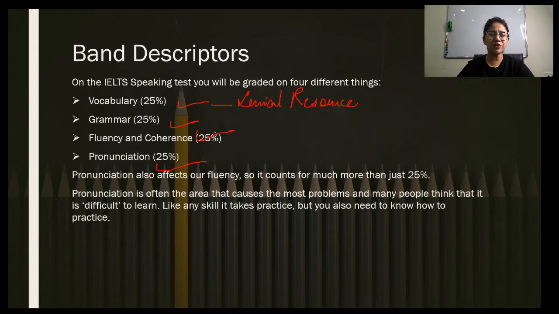So now how can you improve your lexical resource? You can improve your lexical resource by writing words, by using words, speaking words which are relevant to the topic, and you're not continuously repeating those words. So we would be focusing on adverbs, verbs, adjectives, and all these different types of parts of speech in order to become better in this. Just like the pronunciation, I will be doing a series on the vocabulary, so watch out for that.